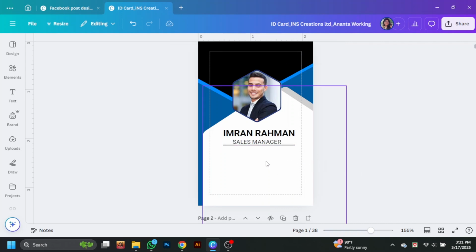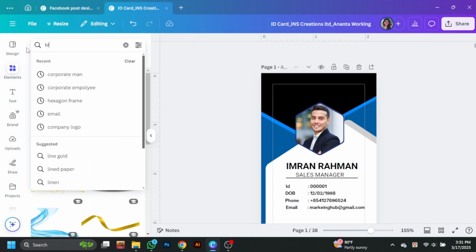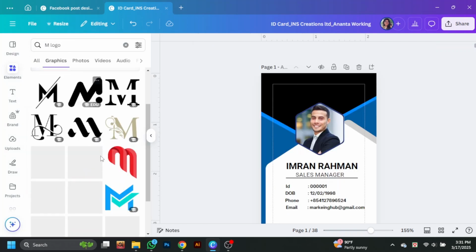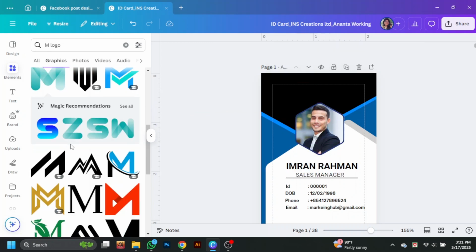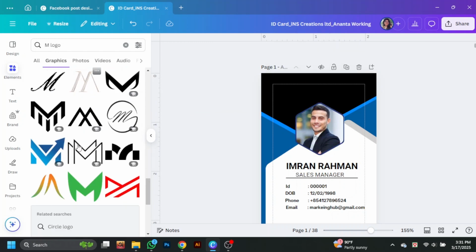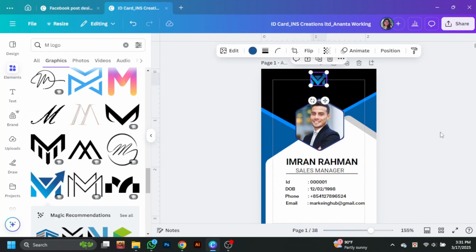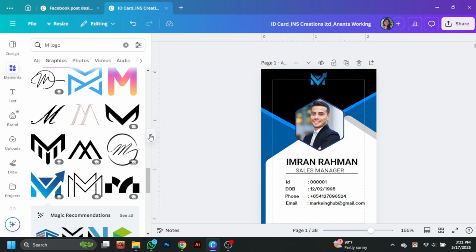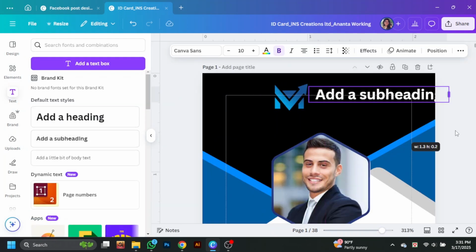Now copy the text. Paste the text and now go to the element and search for AM logo. Take this logo and now take a text box and type the company name.